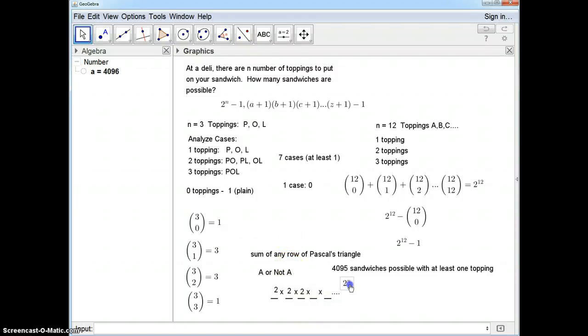So this here is what's going to help me lead into the next part of this question, okay, which is, what do we do when the elements are not distinct? So in this question, there are 12 toppings, and they're all obviously distinct from each other. So cheese is not the same as lettuce, is not the same as pickles or onions, and so on and so on. So they're all their own thing, okay?